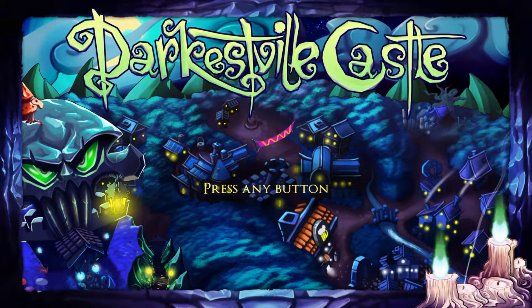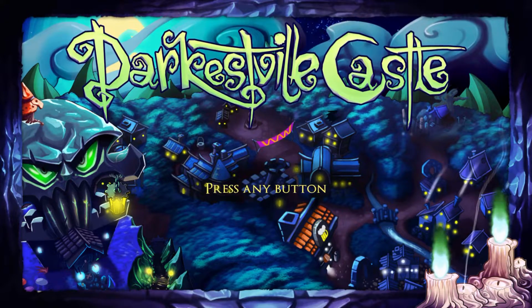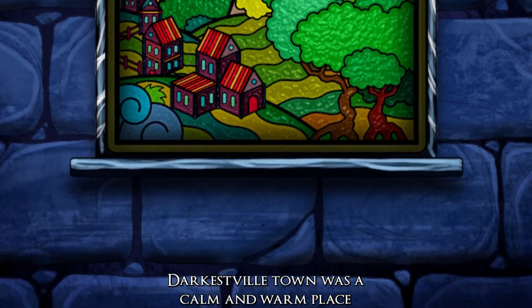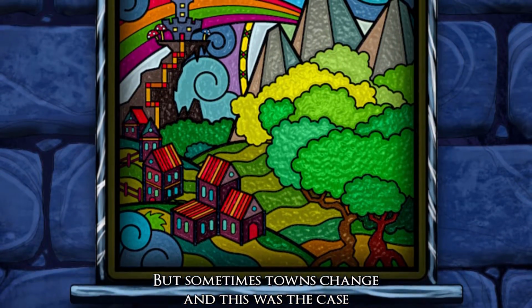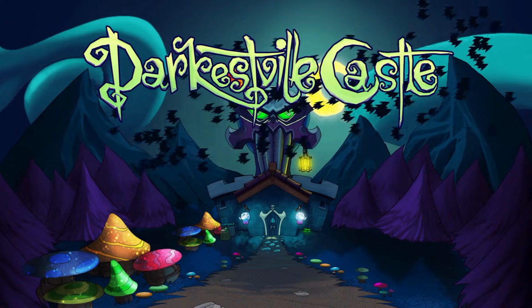We are looking at Darkestville Castle for the Nintendo Switch, a point-and-click adventure game that was developed by Epic Llama and published by Buka Entertainment. This one will also be heading to the PlayStation 4 and the Xbox One as of August 13th, 2020. The game had previously been released onto Steam as well. Darkestville Castle will also have a launch price of $14.99 here in North America.